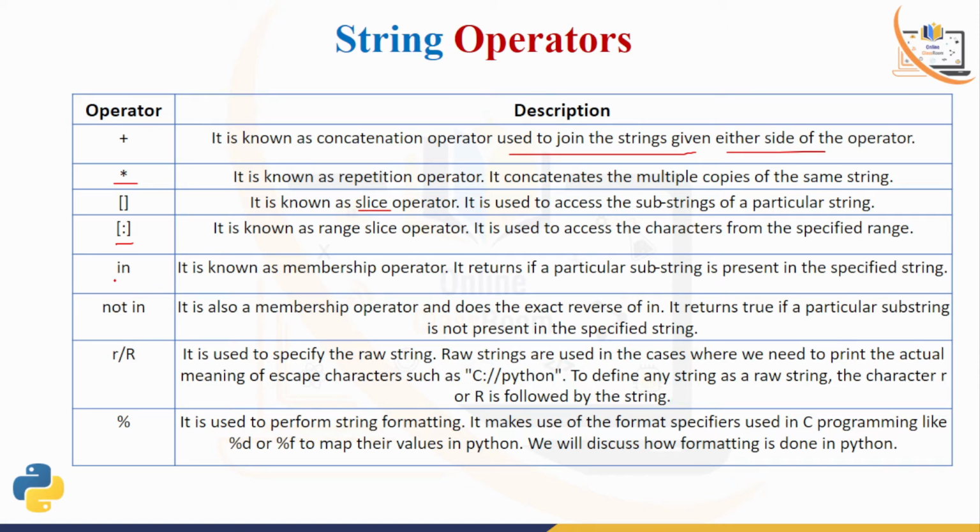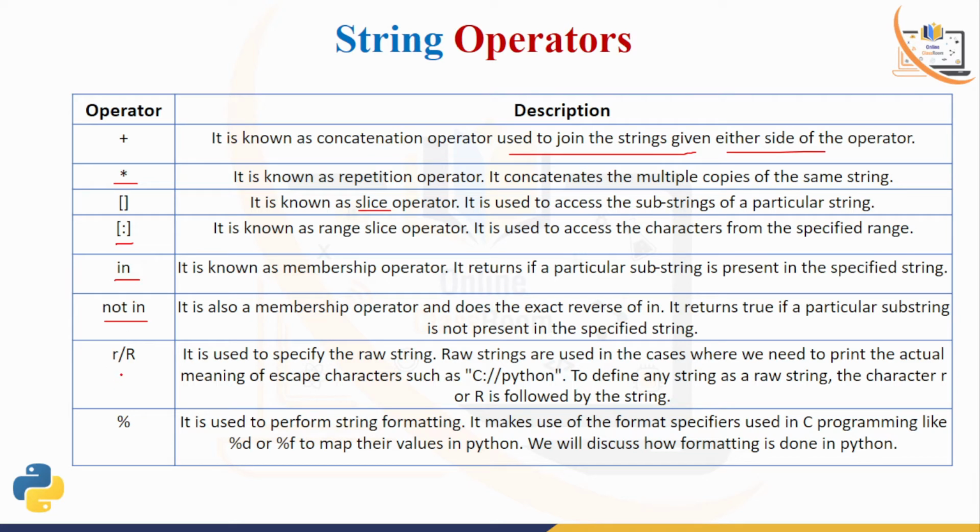So in is known as the membership operator. Using the in operator, we can trace whether something is there in the string or not; to understand better, we can find whether something is present in the string or not. And not in is the same thing in negative mode. It means if we write something followed by not in, we are checking that these particular characters are not present in the string.